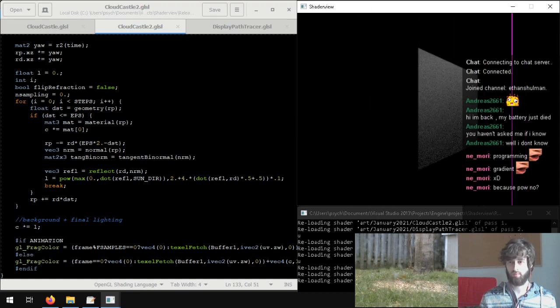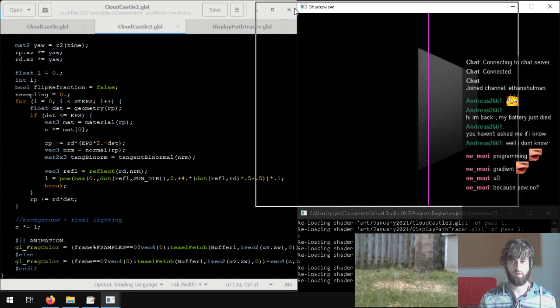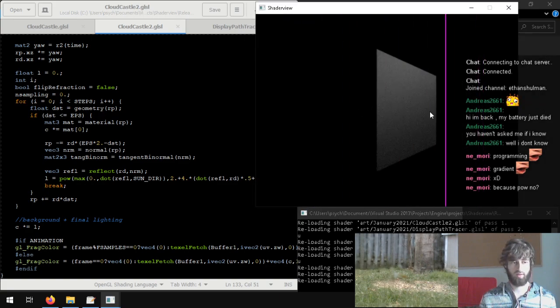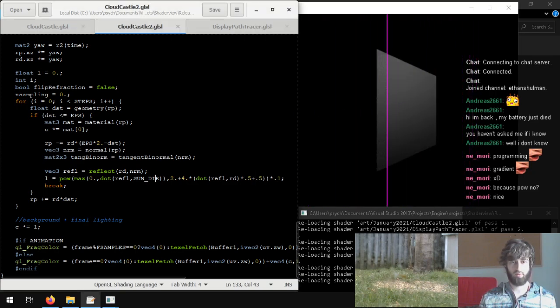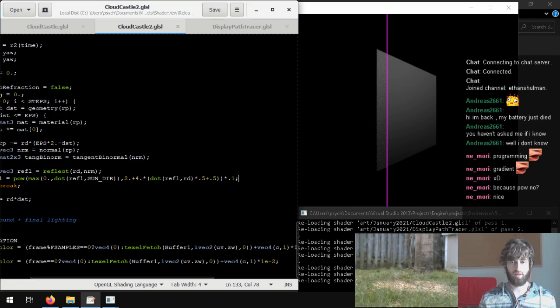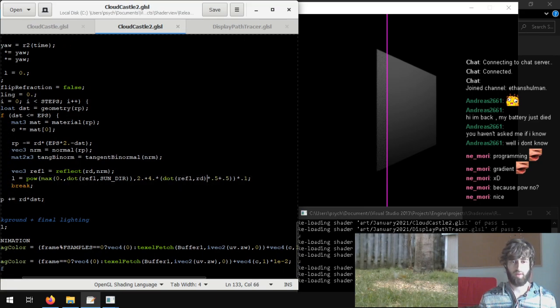Oh, this is actually gonna work. This is actually gonna work. Oh my god. It's super close. So now I just need to get this function. First of all, I need to attenuate the lighting properly. I'm gonna do that last. And I need to get it to change the roughness.